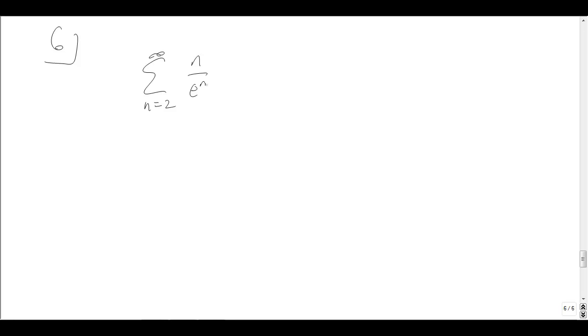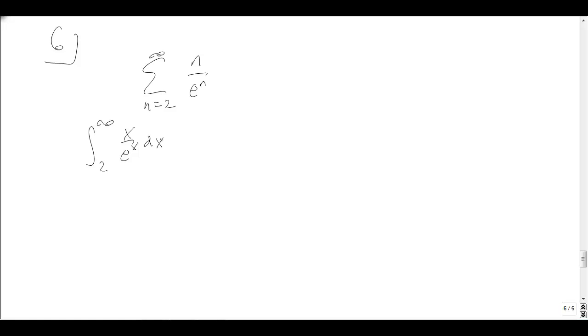And this one's going to be a little bit annoying, something you should be able to do, but it'll take a little bit of work, and so we'd prefer to sort of not do work if we don't have to here. So that's why we might want some more tests later on. So what we're going to do, how about an integral from 2 to infinity, x over e to the x dx. So what do you do with this?